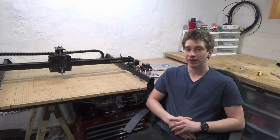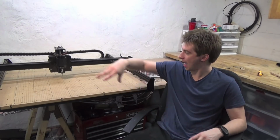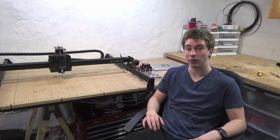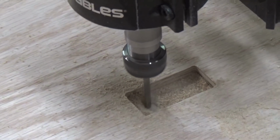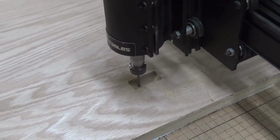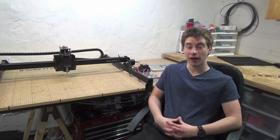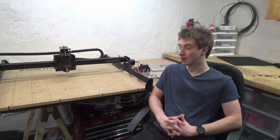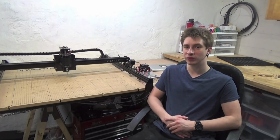So for the money, I think this machine is absolutely hands down worth it, especially given how large of a build area you get. With other machines in this same price point, and even 2, 3, 4 times as expensive as this machine, you don't get such a large build area as this machine gives you. So overall, I do really, really like the machine. It's a lot of fun to use. It can be a little frustrating depending on what it is you're asking it to do, but most of the time it gets the job done.